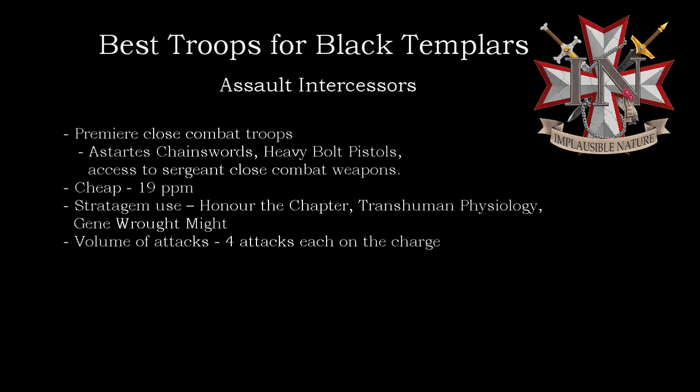Now you can run him with a power fist, a thunder hammer, or a power sword, all of which are excellent choices depending on how many points you have left over when you're done building your list. They are cheap, coming in at 19 points per model with a Primaris stat line, and the Astartes chainsword makes them really, really good for Black Templars. Volume of shots is critical for us, and these guys have it in spades.